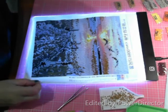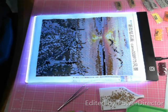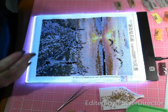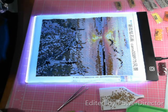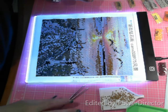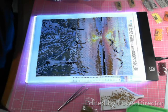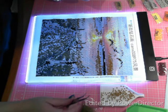And I'm working on this colour by colour, purely because I've just taken the whole sheet off, and if I work colour by colour, I'm not worrying about doing any storage, so I'm not wasting time there. So I'm working one colour at a time, one bag at a time.